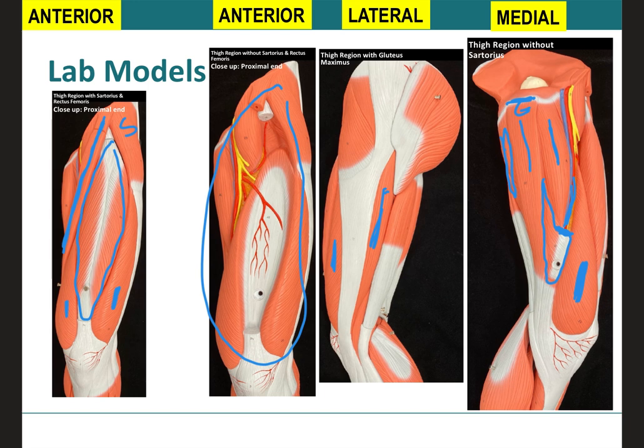Now another muscle that we can see over here in this image, when we remove the sartorius, we can see a little bit of the sartorius over here. So this muscle right over here is what we call the iliopsoas. Remember that the psoas major and the iliacus come together, and after they pass the inguinal ligament, which is right over here, they become the iliopsoas. So this is your iliopsoas, and when it contracts, it will cause flexion of the thigh at the hip.